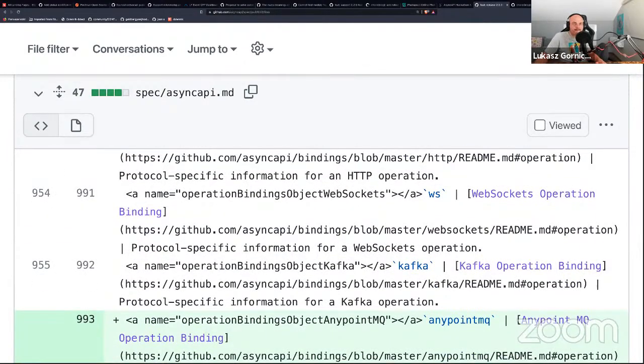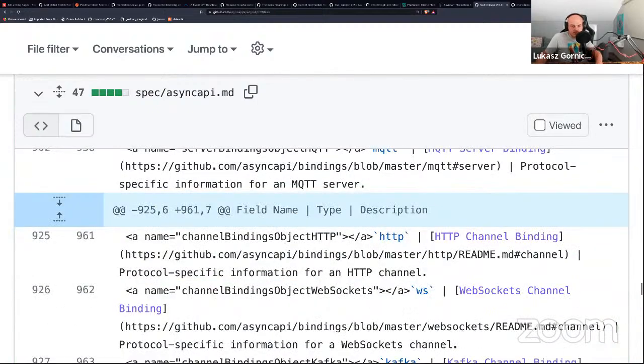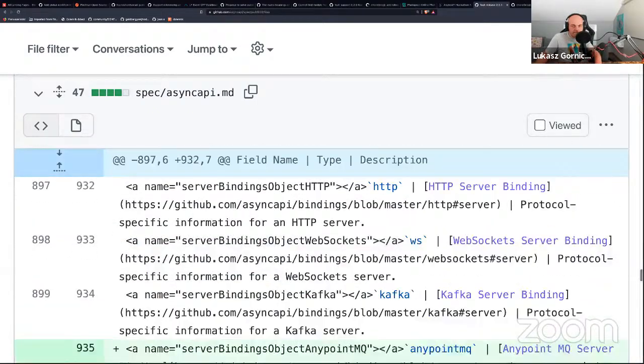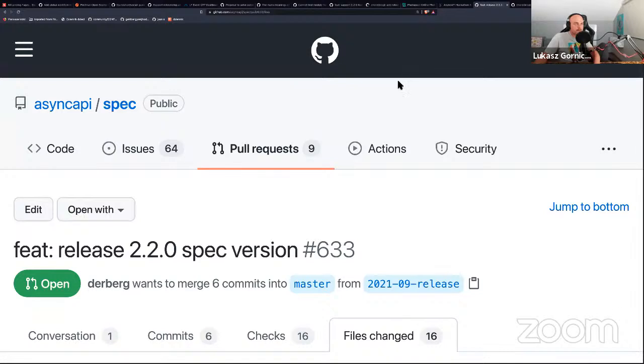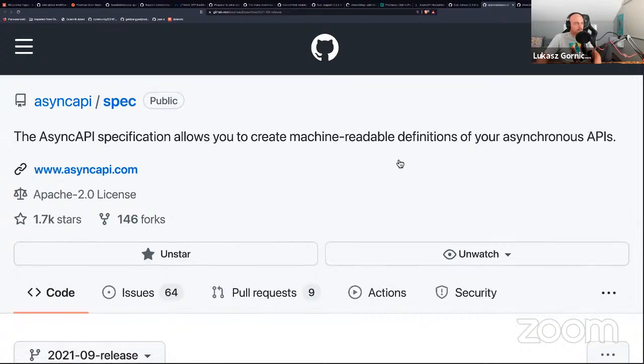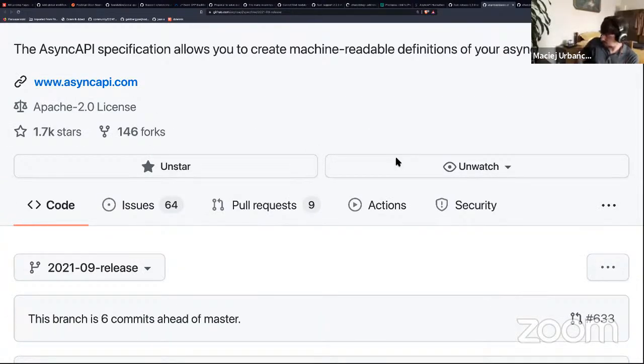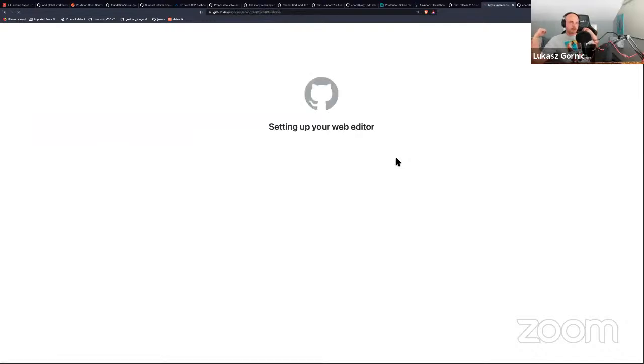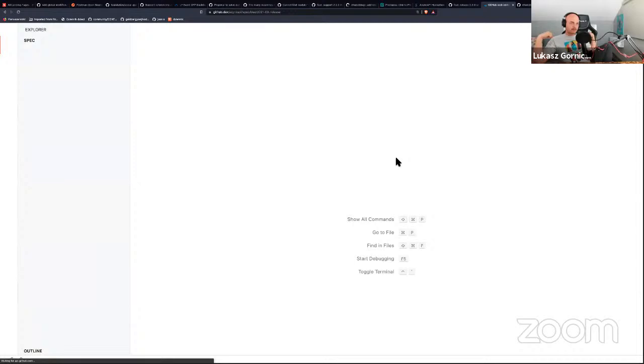Now, let me check this fancy GitHub code, whatever is the name. What's the name of this feature that when I hit dot, Visual Studio Code shows up? Codespaces? Probably. Okay, let me go to Codespaces on the branch and see if there are any occurrences of 2.1. I wonder if the search will work.